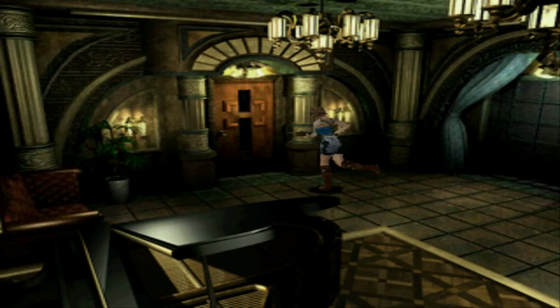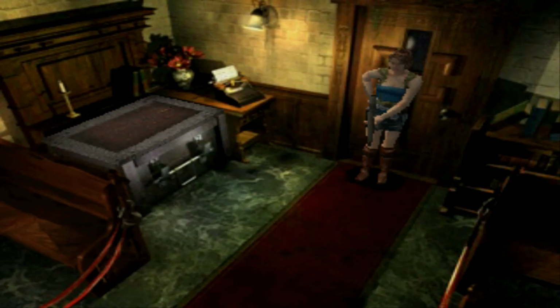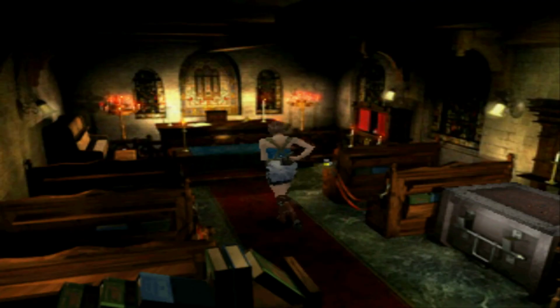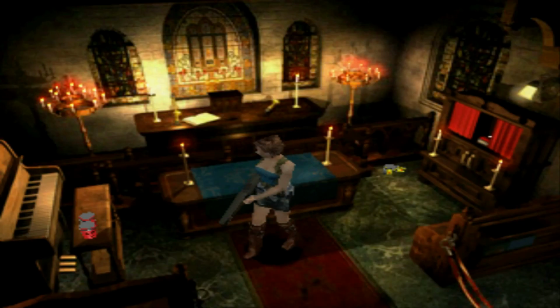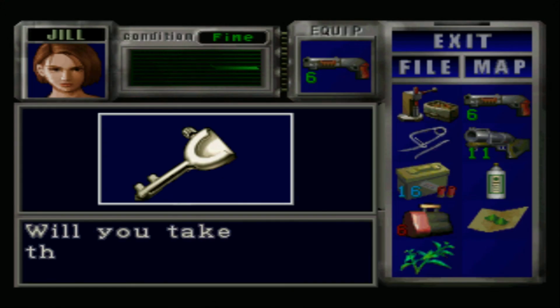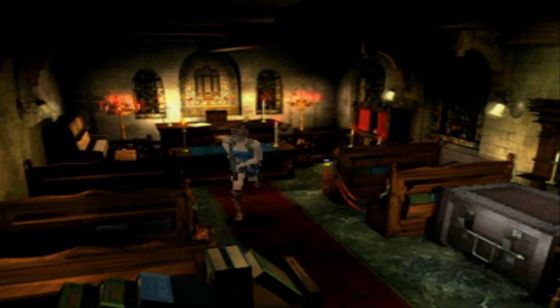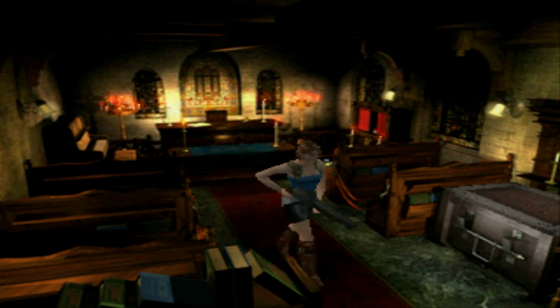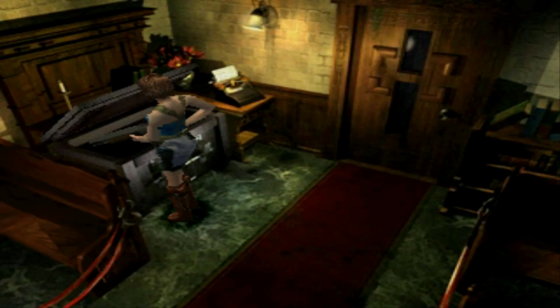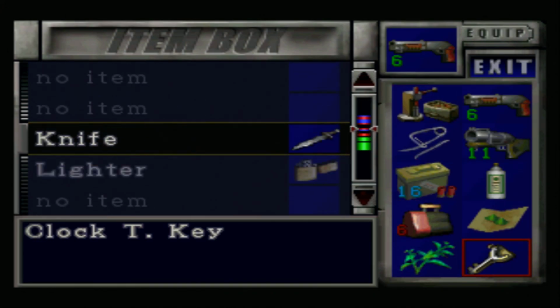Correct, there's a safe room in here. And we're now separated from Carlos. Ah, yes. The safe room. Lovely. Now we got the clock tower key. The safe room music stopped, and that's never a good thing.